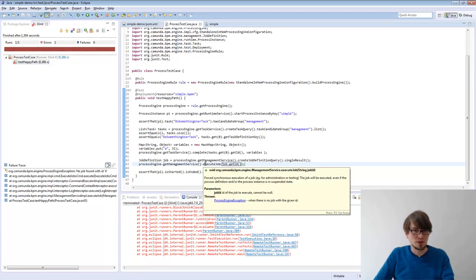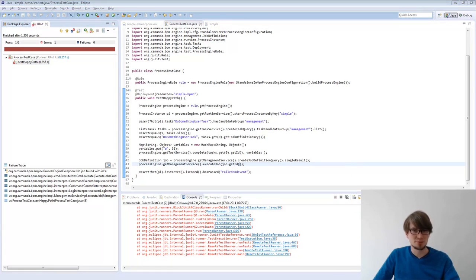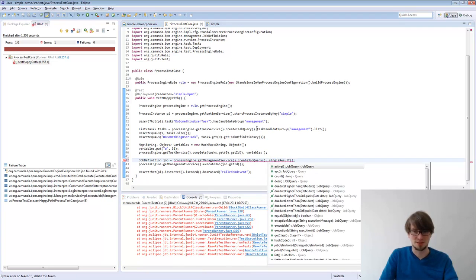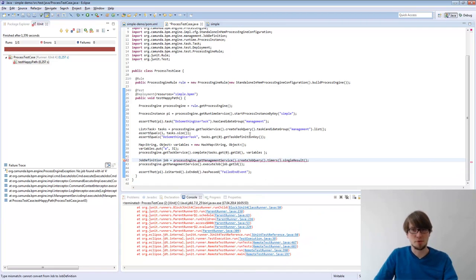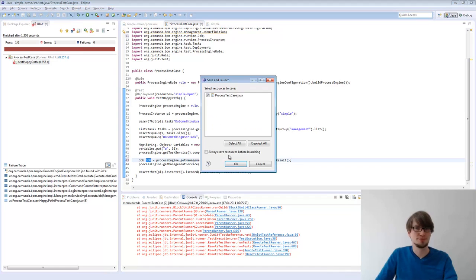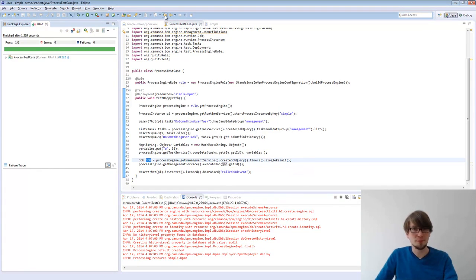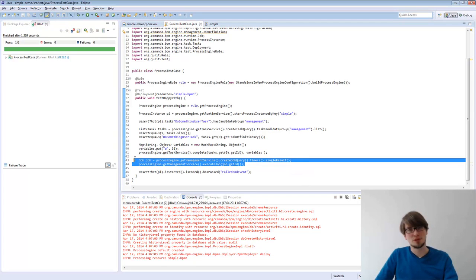And what happened here? Why is that the case? That makes sense because what I did, I queried for job definitions. Actually, that was nonsense. I want to query for jobs. Okay, that makes more sense. And then I can limit that to timers. That's actually what I searched for. Sorry for that. I hope you recognized. Okay, so I have a job. Now I should be able to execute it. And my test should be green. Fine.